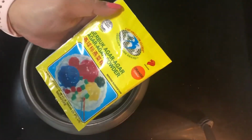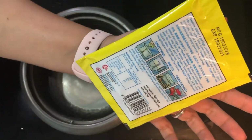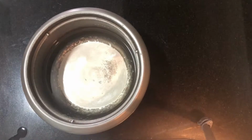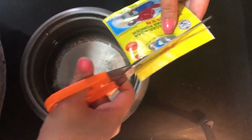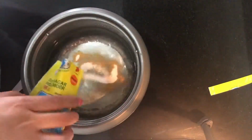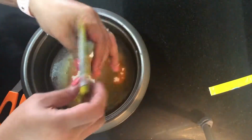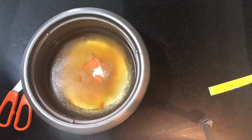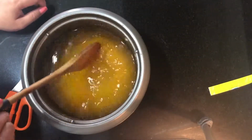And I'm just gonna add the agar-agar. This is, by the way, room temperature plain water. For this one, I was actually searching for the colorless ones, but unfortunately they ran out of it, so I just chose the orange color. Anyway, I'm gonna add the coffee later on, so the color won't matter. If you have this color, you can also use it for fruity jelly as well. So right now I have no choice, so this is what I'm going to use.